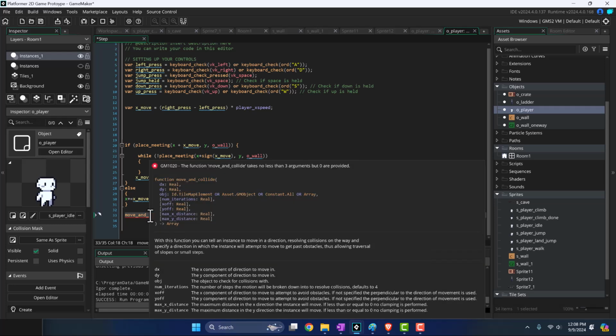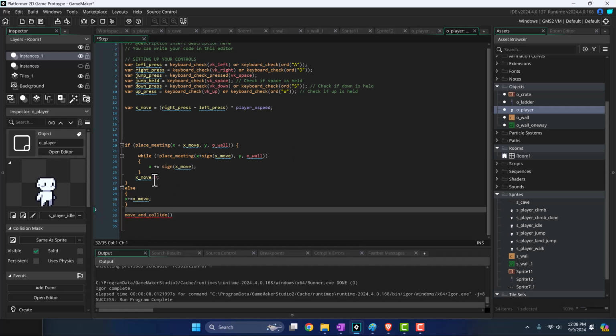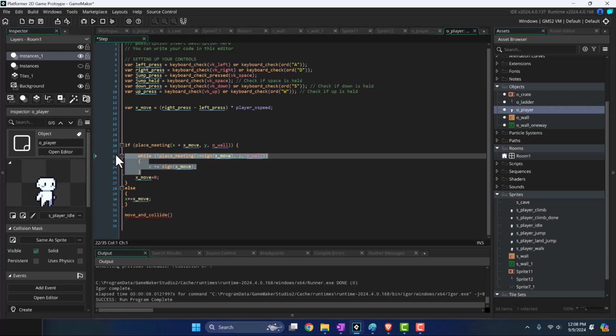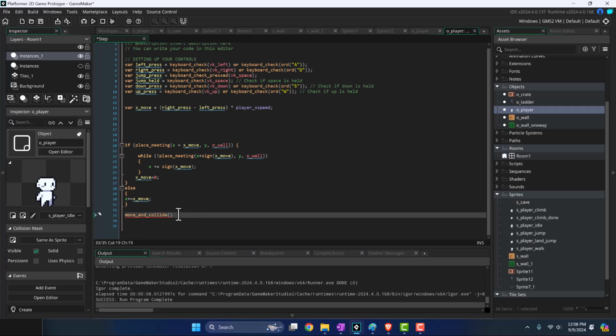And it's going to move for you X and Y position and automatically account for any collisions. So it's going to try and do this code for us. Just so I don't make things confusing, I'm just going to copy some code in and explain what's happening and kind of go from there.